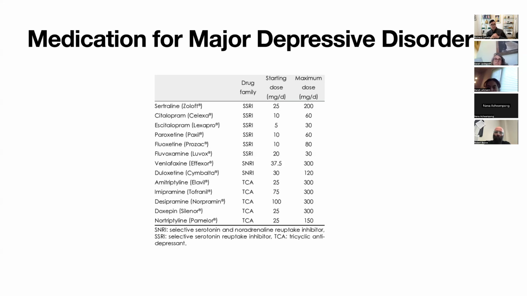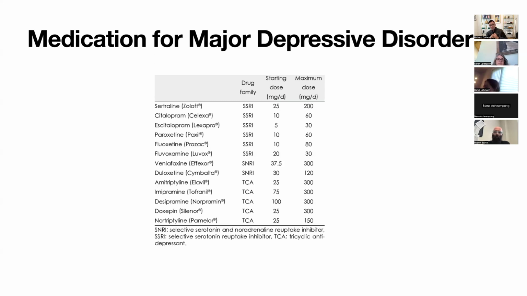So tricyclics, we still use them, but not as much because what happens? People can overdose on them, right? People overdose on tricyclics, and usually if you do an EKG in the hospital, they're going to have a widened QRS interval. If you see a widened QRS interval, you know they probably overdosed on tricyclic antidepressants. They usually give them bicarbonate to save their life. Any questions? You don't have to memorize the dosing. Just understand the classes of the meds.